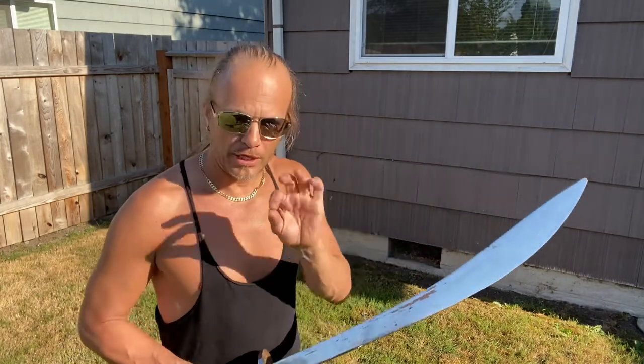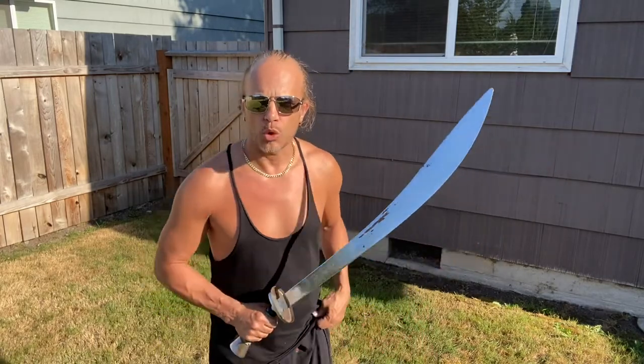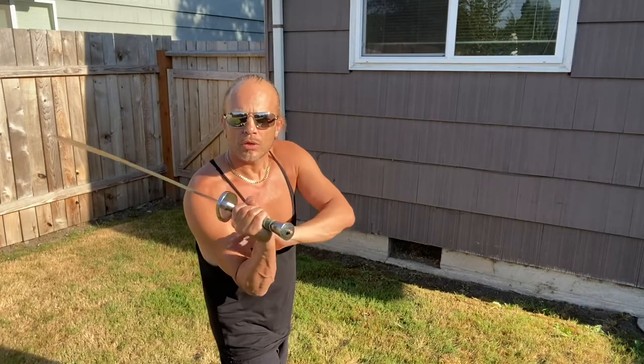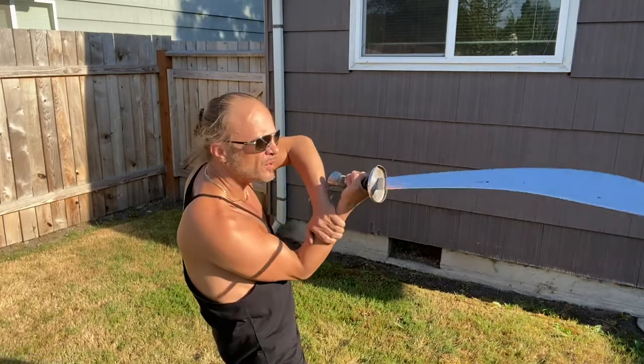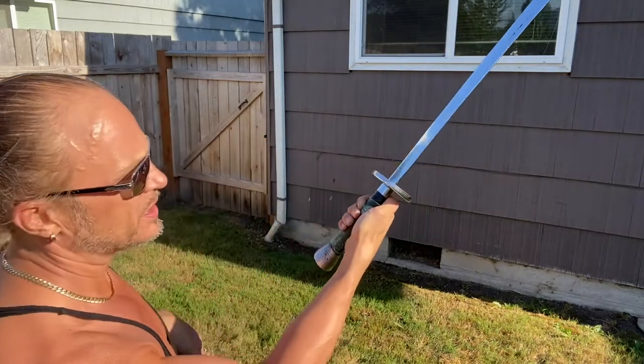As a side note, this glare in the middle of the day can be very blinding. That's why you see some of these warriors — like the Persians — who would have these dark black veils; it would help to prevent that glare. All right, so with the motion I cut up with my thumb on the other side of the blade like this.